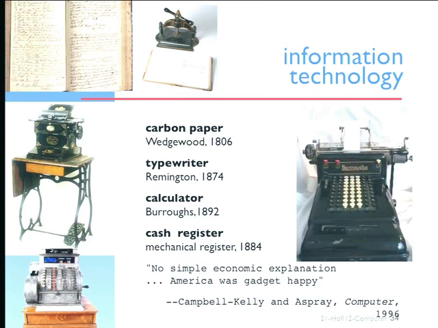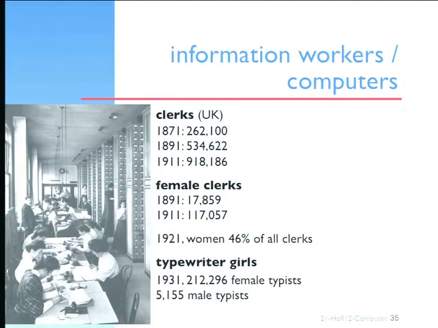So all these machines in different kinds of computation were moving into business, and business was starting to be taken over by first people and then machines doing these jobs. And so you start to get businesses become filled with what we now have as a classification of information workers, people who, the clerks, as I would say, or clerks, as you would say. You can see the growth in the clerks is enormous.